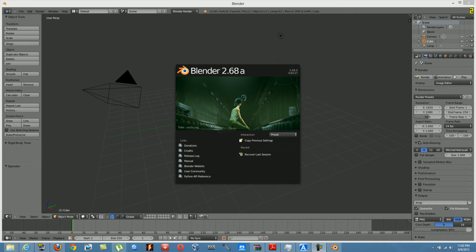Export and import images from your desktop to Blender. And I'm also going to teach you guys how to change the object mode, the wireframe mode, and all that, just to make sure that you're not confused with the way Blender works, because sometimes Blender might be a little bit confusing and scary. And just to let you guys know, I'm currently using the Blender 2.68a version.